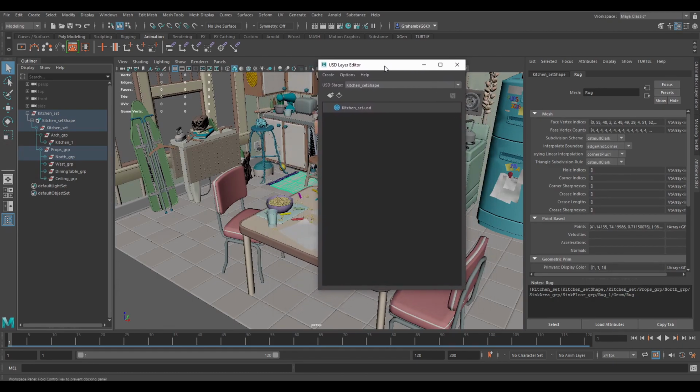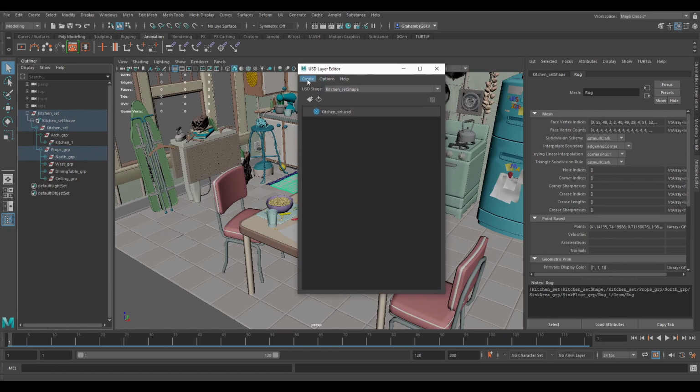And what I can now do is I can still create stage from file here, or even a new layer, but I can also save the USD format out as well. At any one time I can right click this and save it out. I can even add different layers here as well, and I can even take layers and parent them together. So some really good stuff here. Now it's named anonymous because it's in memory and I haven't saved it out yet. So I'm not really going to go into that now.